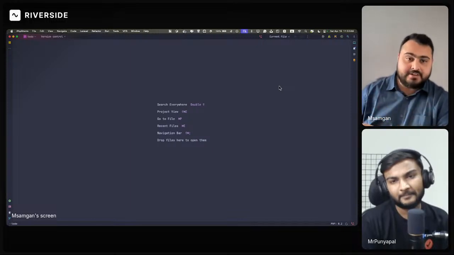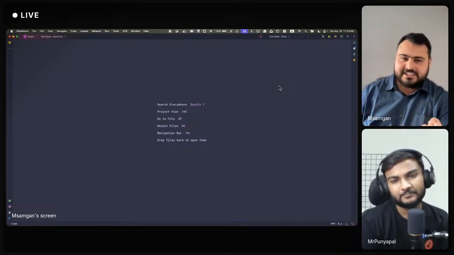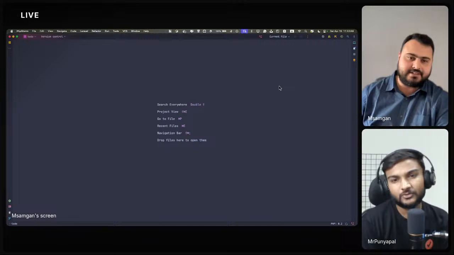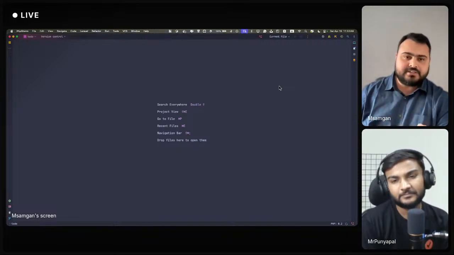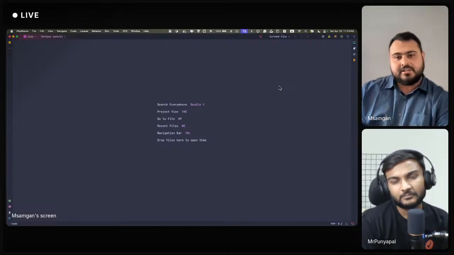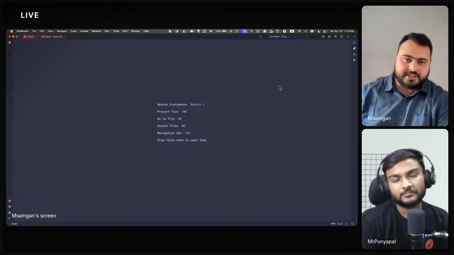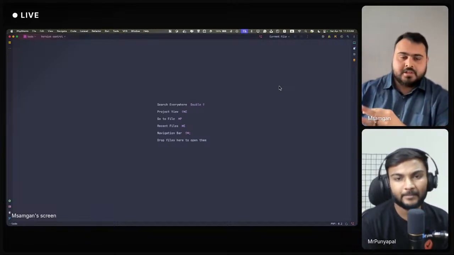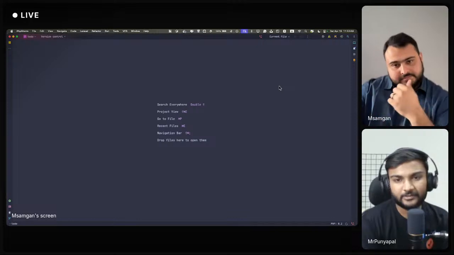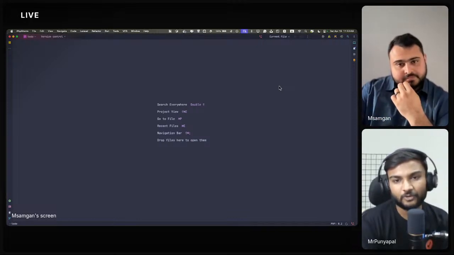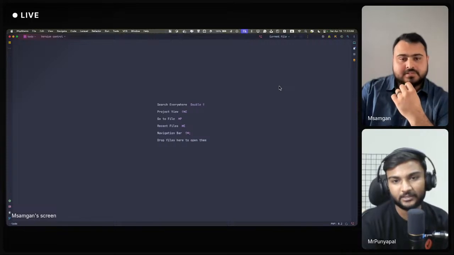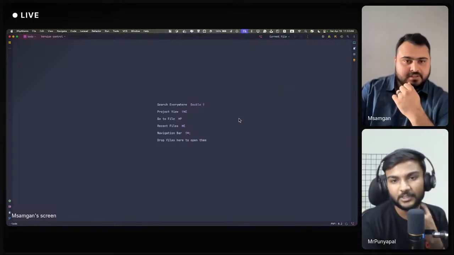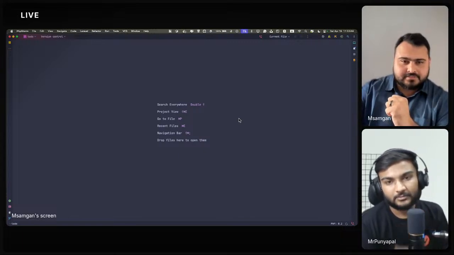Before that there was no formatter for Laravel, or there was PHP CS Fixer, but it was very hard to integrate and configure. Then Pint came into existence, and I was like, yeah, this is what we needed. So I also wrote a VS Code extension for Pint, so you can just run a command without any hard work and it will format the entire project. I'm also using a Pint extension in VS Code, so you can click and format your file with Pint. Which one are you using, just out of curiosity?